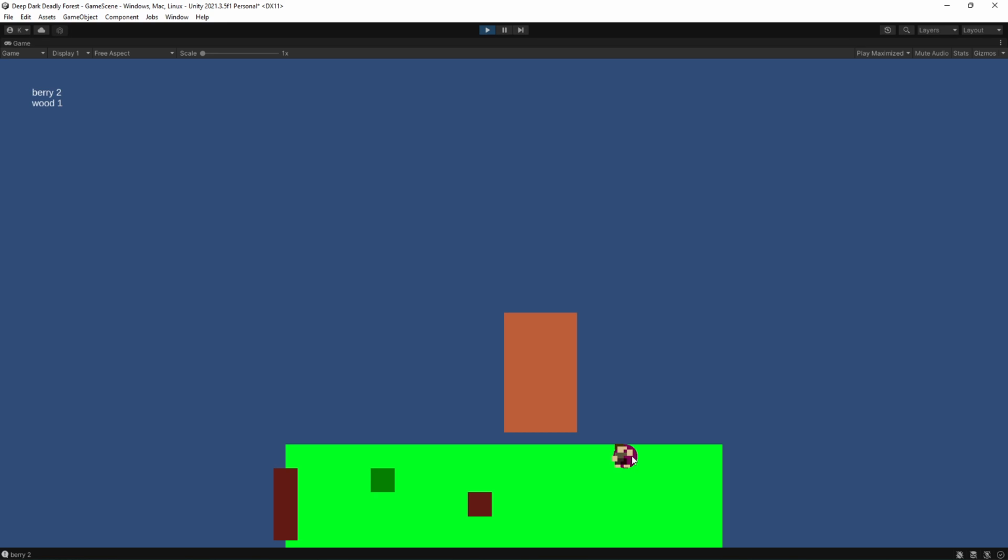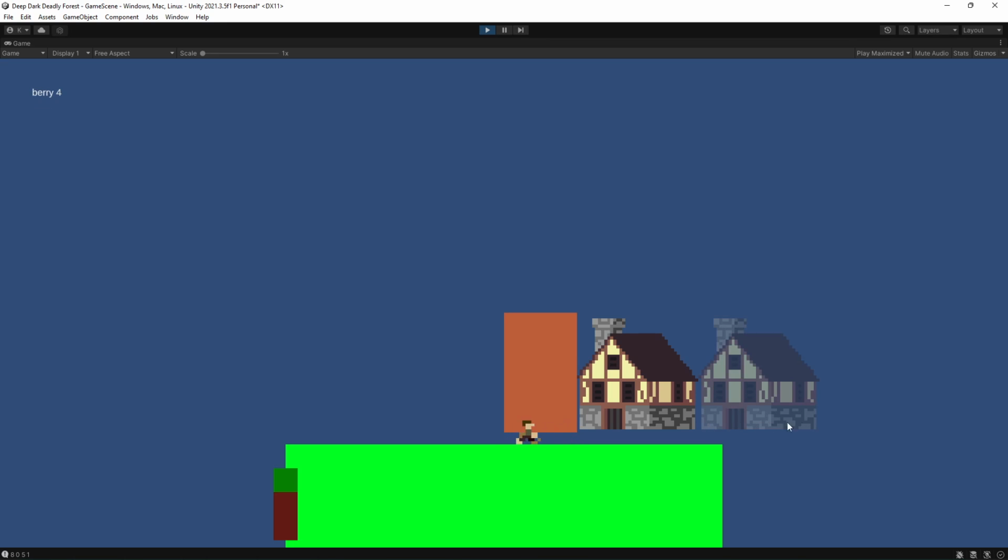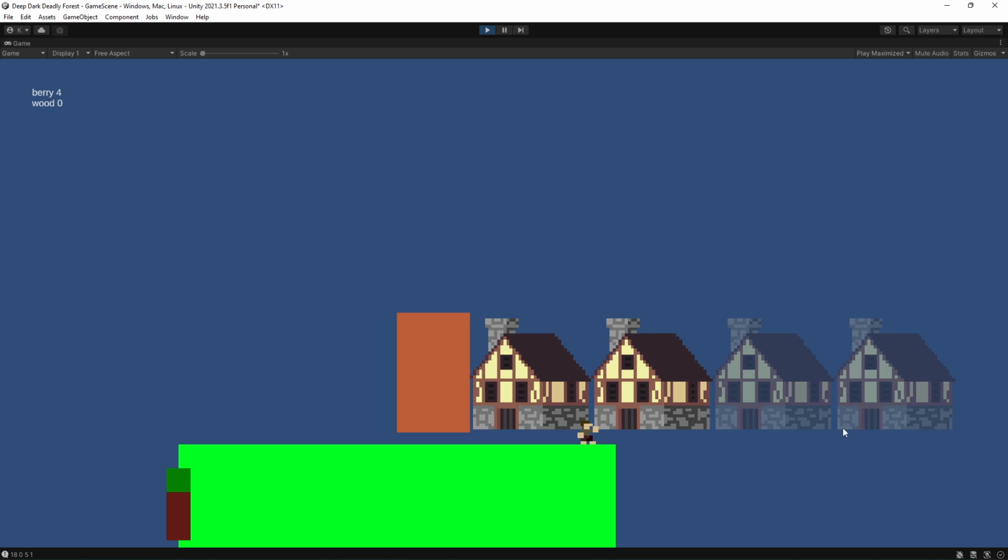I'm clicking this villager, and he's in my way. We'll worry about that later. That's more of a user interface problem, and that's probably going to change anyways. The animation's kind of cool.